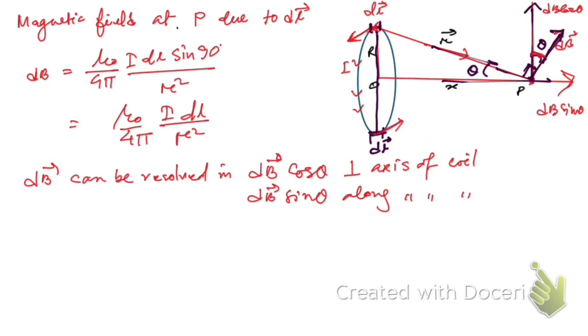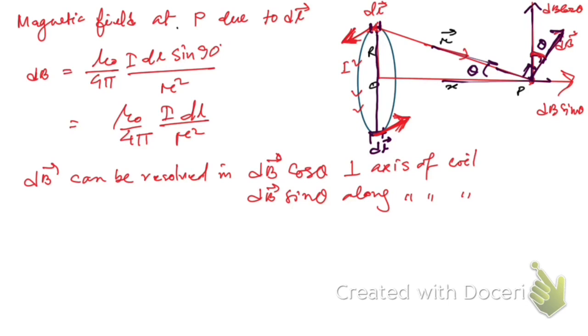Okay, this is out of the page, and this is into the page. Out of the page is generally represented by a dot, and into the page is represented by a cross, right? Hope you have understood this. That means it is going perpendicularly into the page, in a direction perpendicular to the display where you are watching the video. Okay, so hope you have understood this.